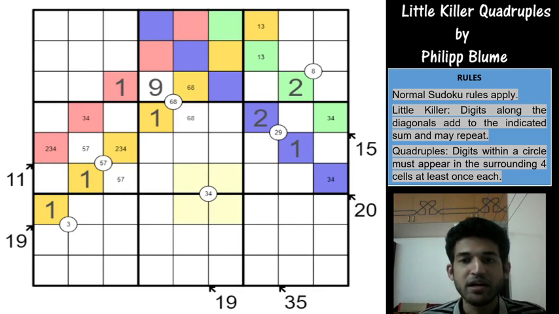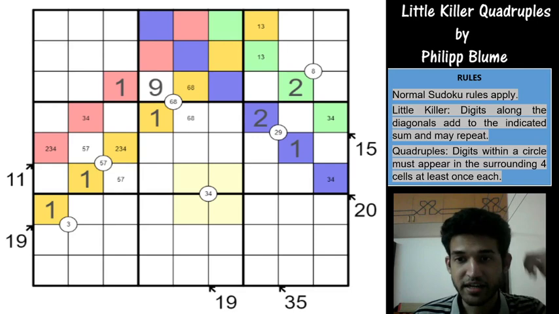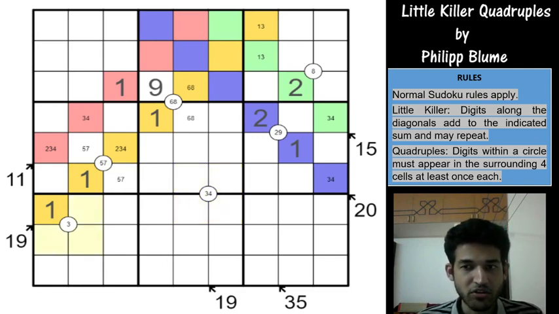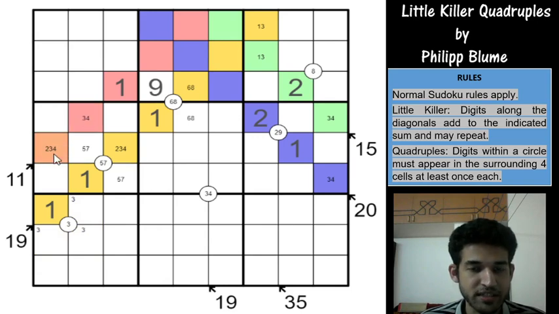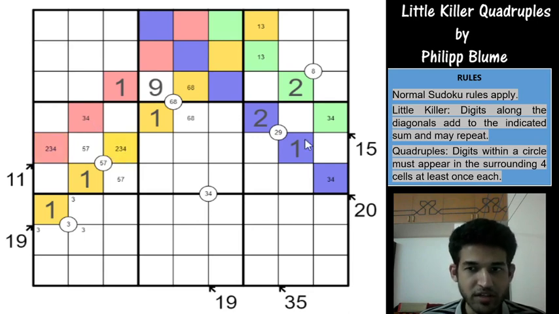So the next step, even after you find this start, is even more tricky, guys. And it took me some time to get the idea here. So the idea in this Sudoku is, you know that the 3 is in one of these cells. Now, what happens if you don't have a 3 in one of these cells? And why is my line of thinking that way? That is the biggest question. Of course, you guys will easily understand the logic, but why are we thinking, what happens if a 3 is not here? Because suppose you have a 3 in one of these 2 cells, that makes your solve a lot easier.